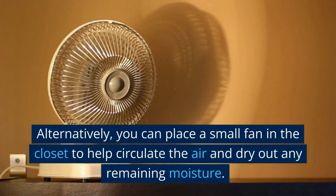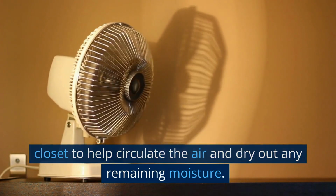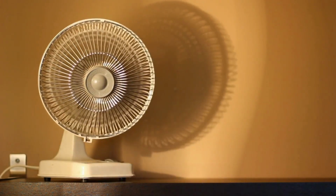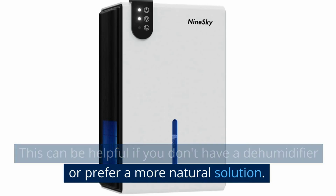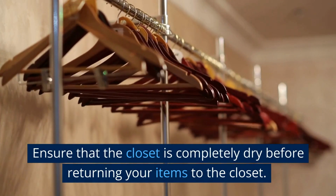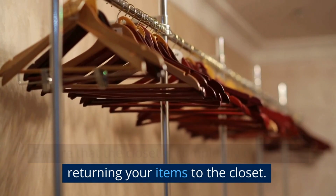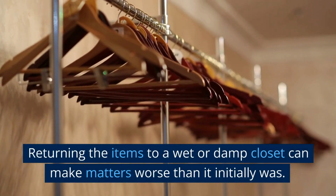Alternatively, you can place a small fan in the closet to help circulate the air and dry out any remaining moisture. This can be helpful if you don't have a dehumidifier or prefer a more natural solution. Ensure that the closet is completely dry before returning your items to the closet. Returning the items to a wet or damp closet can make matters worse than it initially was.